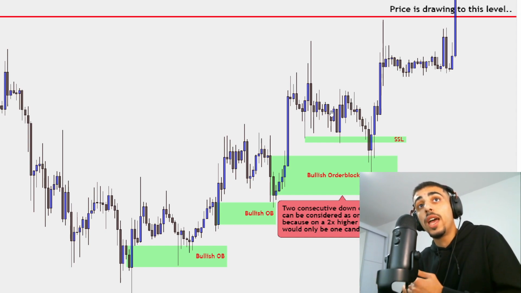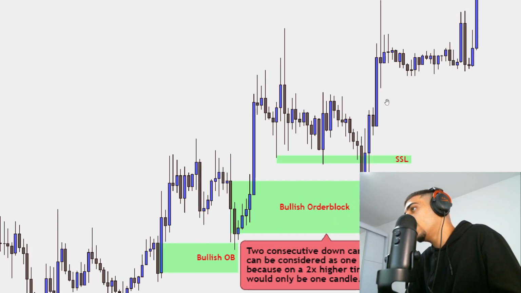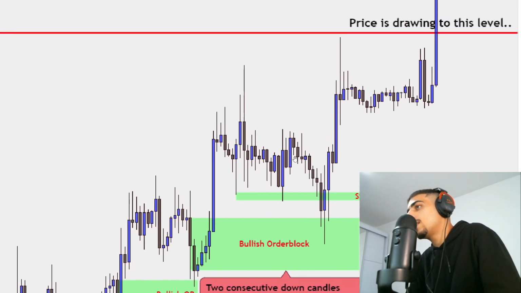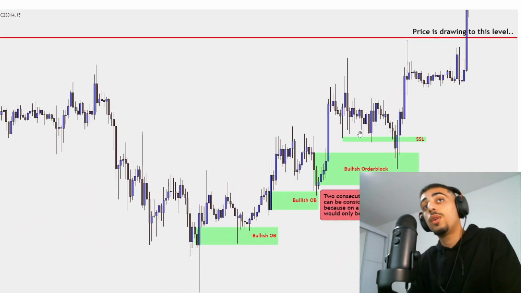So what do we wait for? We wait for a manipulation. Then boom, you get the manipulation down, an impulsive move down into the order block. That's where you want to buy. And then price moves away with a fair value gap. Now this area becomes an order block, this move down becomes an order block. However, that gets front ran and then price delivers to the final target, and then this becomes irrelevant.